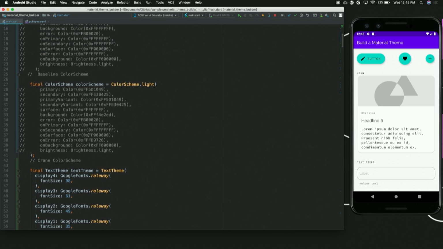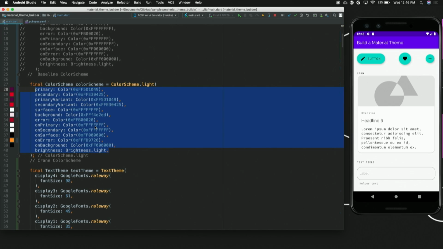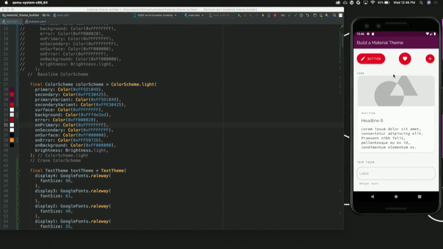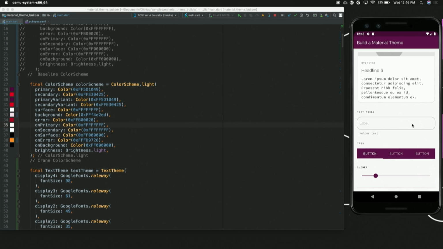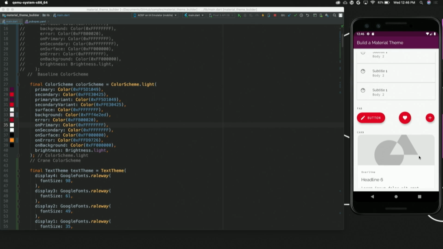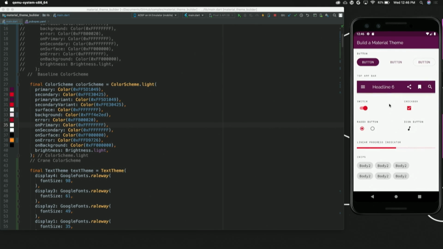So again, I did my homework, and I created this wonderful color scheme here, and now we can show you how this is going to implement our new primary color throughout all of our components. Wow. And just like that, now we have all of our components using our primary and secondary colors, and it's really starting to look like a great app that you can use across all your products.